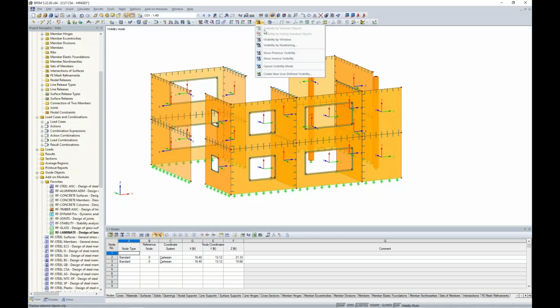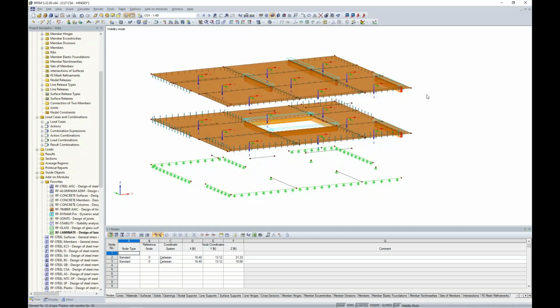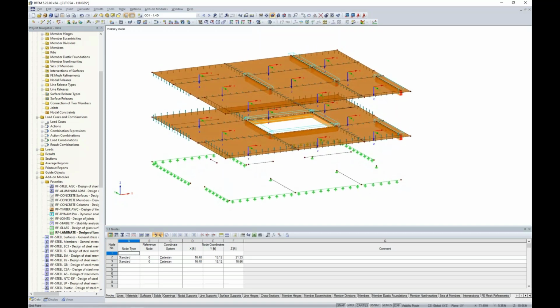So if I inverse my visibility here to show only the floor panels, we want to make sure that the x-axis is oriented in the longer span direction. So you can see for my floor panels today, the x-axis is taking that longer span. So perhaps that's okay. We don't need to make any modifications. But if you did, again, you just follow the same procedure of selecting multiple surfaces at a time and orient them relative to a line that's selected graphically within the model.